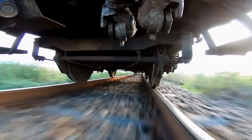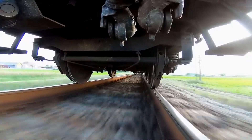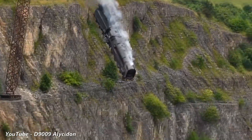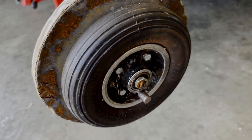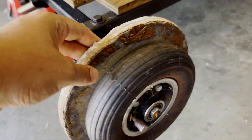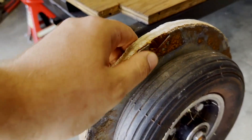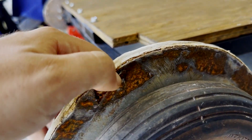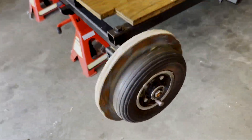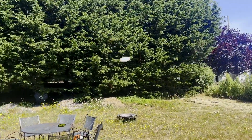A train wheel has a conical shape to it that helps keep it on the track. Without a solution like this, I'd be a little worse for wear. My first convoluted solution was to solely rely on some plywood and sheet metal discs bolted to the front tires to act as flanges and guides. It worked really well for a while, but ultimately failed because they're made out of plywood — not made to last. Now they're really only good for bad frisbees.